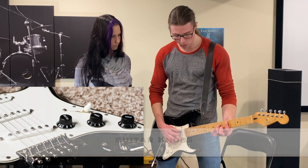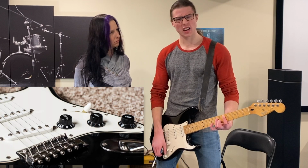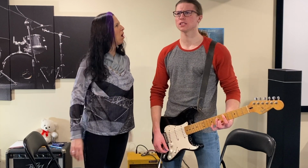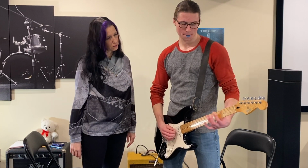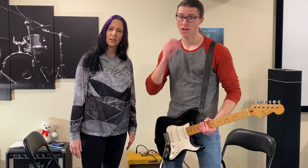So let's say I play a chord and roll this off. Kind of got softer. Now I'm going to roll the other one. So see that? It made it a little bit more dull. Now this one changes it, kind of like that jazz sound here. Okay. Interesting. So, kind of like that jazz.